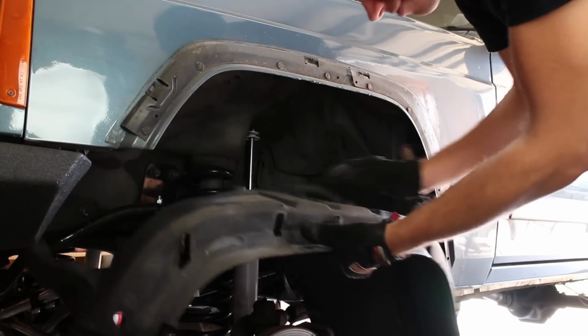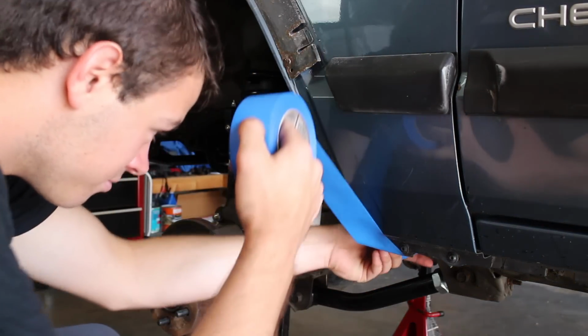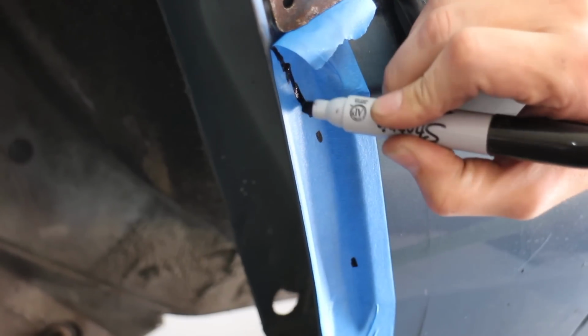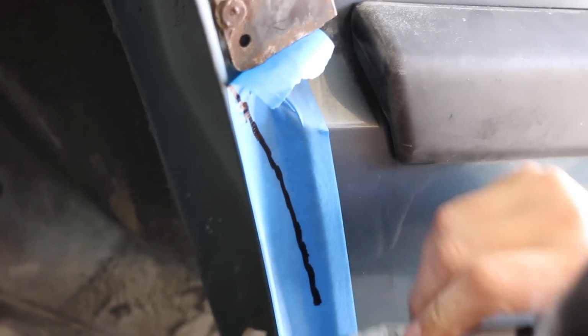There you go. Now we taped up the area where we were going to be cutting, and our plan was to take about an inch off. So this allowed us to draw our lines and mark it. Plus it will limit any of the paint flaking off when we're cutting.